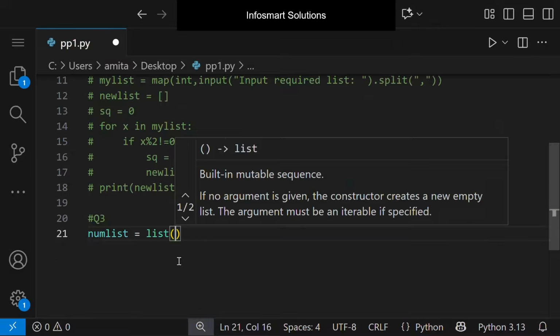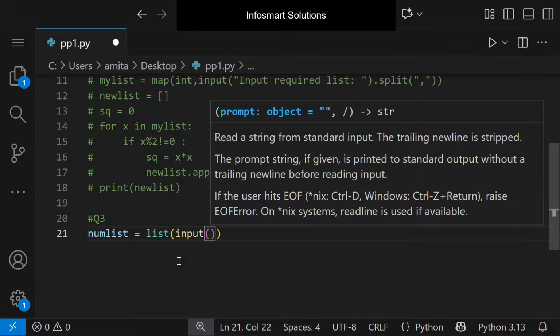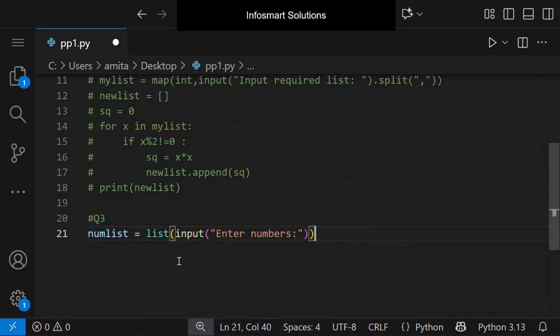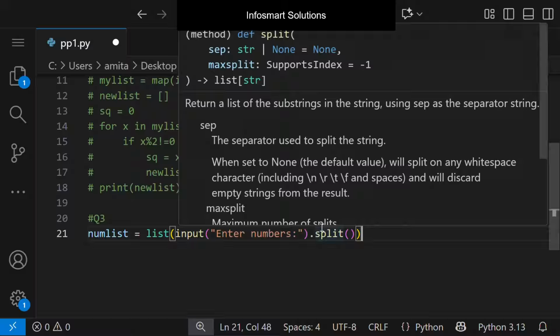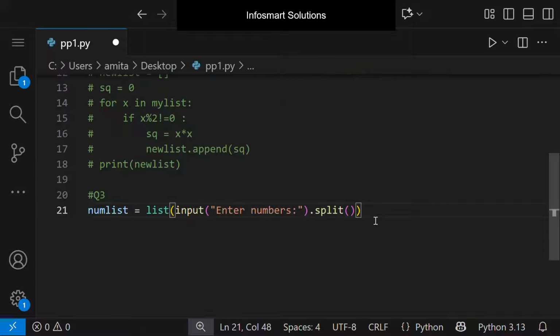So we'll just write list input, and here we will write enter numbers dot split. This bracket should be closed at the last. So first we have taken the input, then we have split it wherever the space will be there, and then we have converted it into a list. Okay, so this is our list.